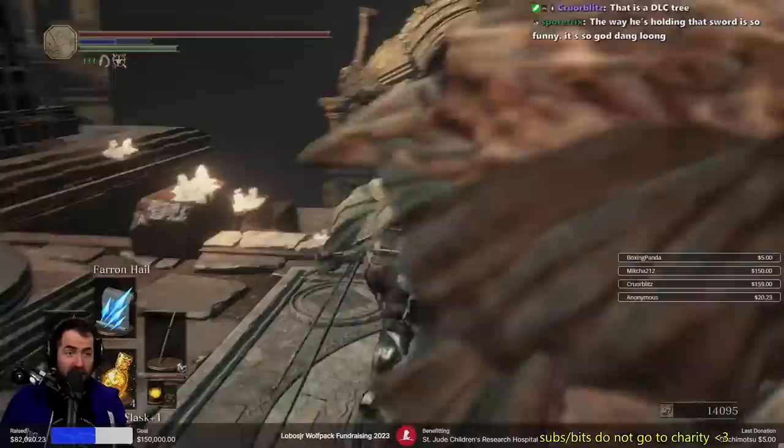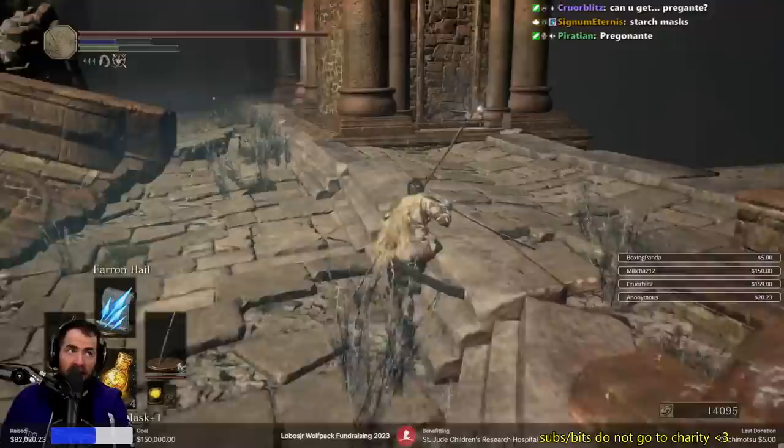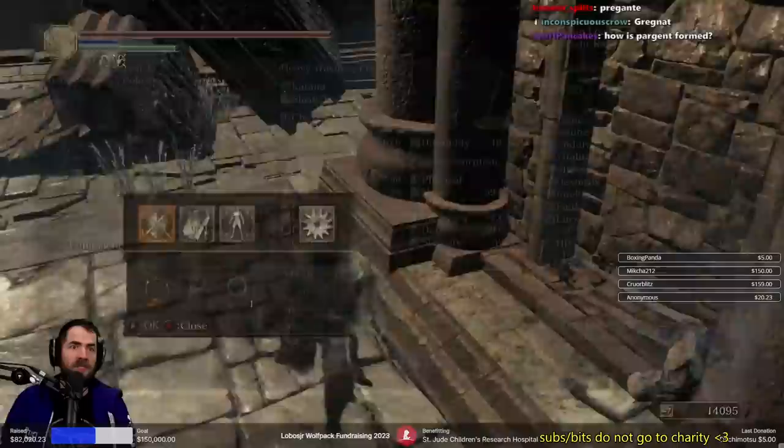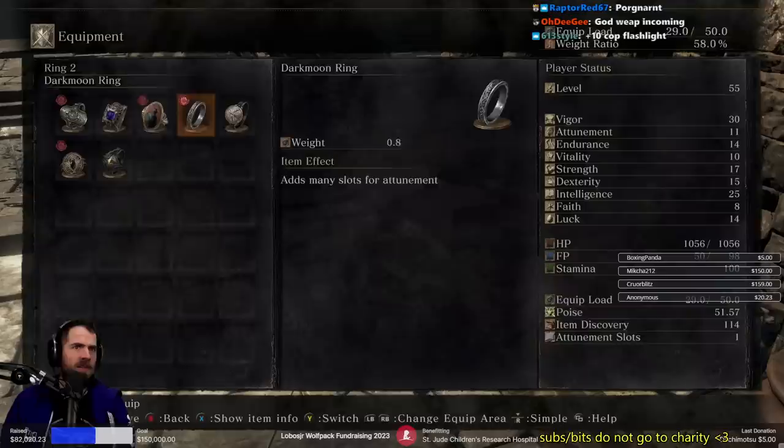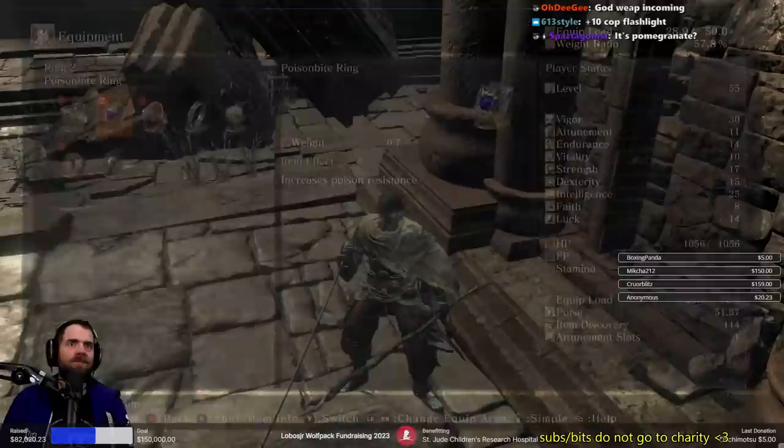This katana, though. This katana. Slaps. Poison Might Ring is not actually Poison Might Ring. It is instead 28.9. Okay, it's not that. Excuse me. It is spell up attunement slots?